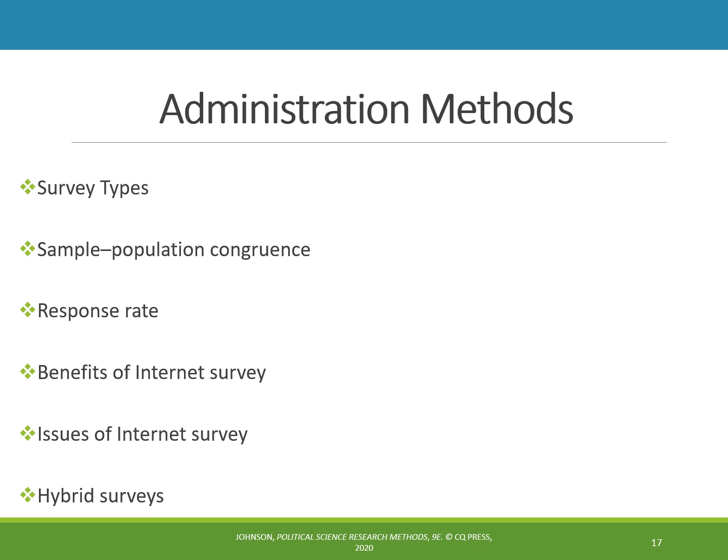So now let's talk a little bit about our different administration methods. When it comes to surveys, there are a number of ways to administer them, a number of different types that you should consider. You can have phone surveys, you can have mail surveys, whether that be snail mail or email. You can have face-to-face surveys as well. But with each of these types of surveys, there comes a number of trade-offs that you have to consider: the sample population congruency, the response rate, and the cost, as well as the cost of the data collection.